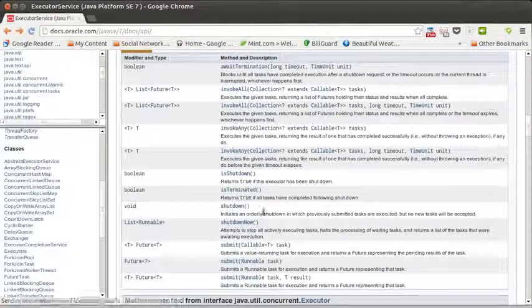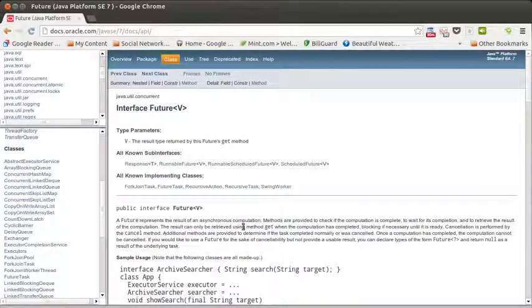Now, the other thing to note about this submit is what it returns. It returns a future object. And we're going to see there's a different type of future object that is in the Scala libraries. The idea of future objects, either way, is very much the same, because when you submit a task, the calculation isn't done immediately. It can't actually give you back the result value. But you want to have some way of getting to that result value, so it gives you back a future object instead.